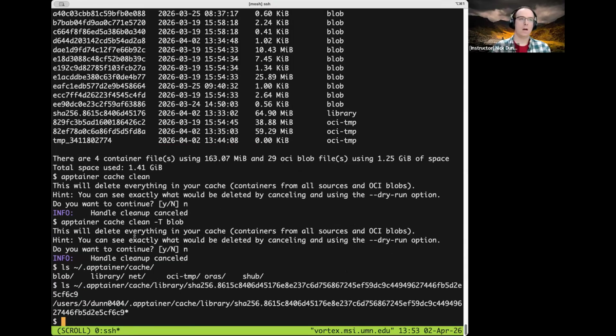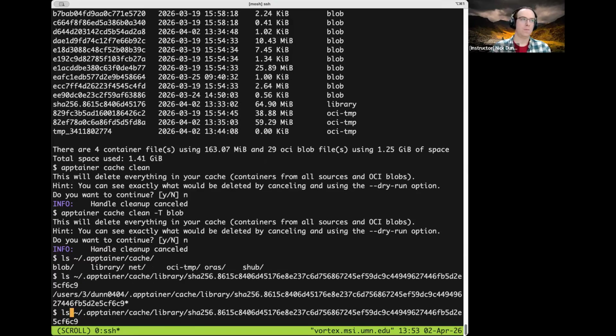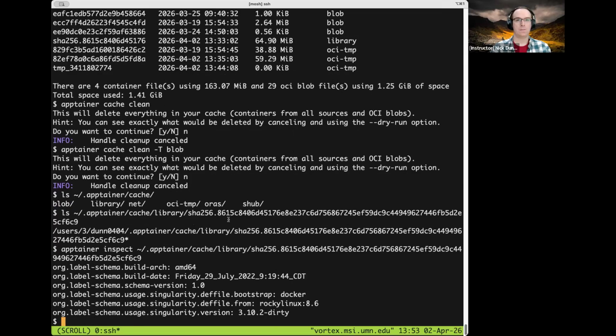Now, if we're curious about what that is, we could say apptainer inspect as a new subcommand, pointing to this file now that we know where to look for these cached files. And this gives us a little bit of information about what it is.